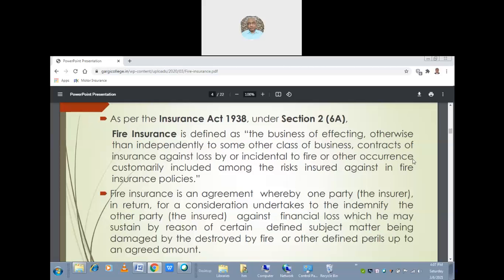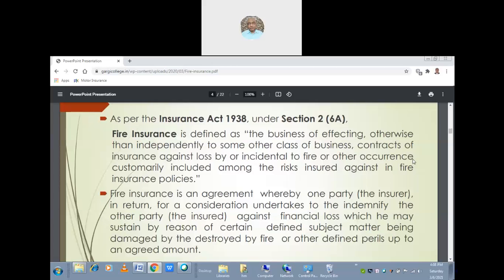In fire insurance, do you think that only damage because of fire is covered, or does any other additional thing also come under fire insurance? If any property is burnt or engulfed in fire, will that only be compensated, or will anything incidental to fire also be compensated? Give me the answer. If you don't know, say pass. Unmute and give me the answer. I could not hear your sound. That's why I'm asking you.